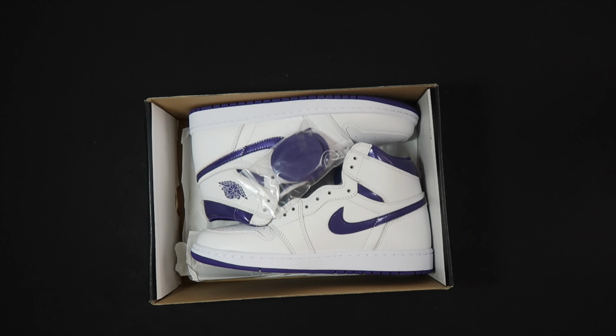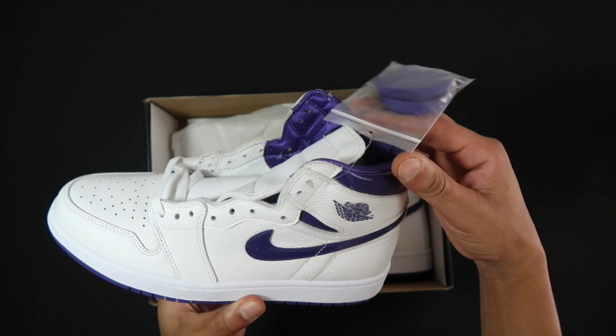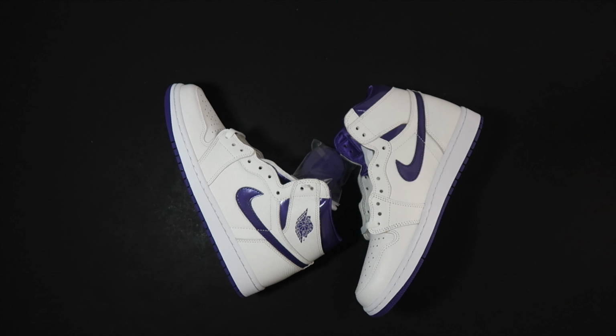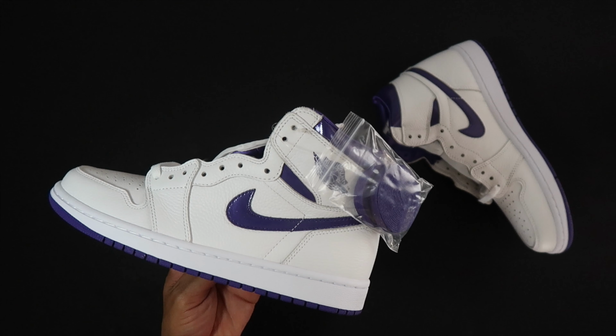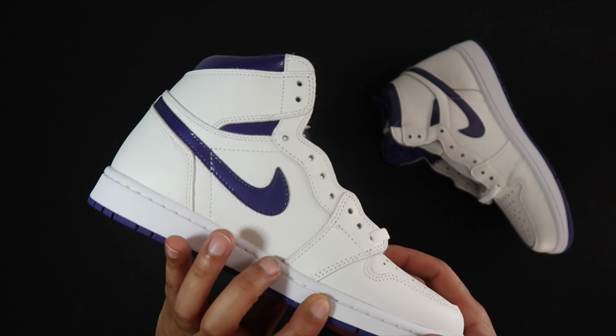So we have a 9.5 here, and as you can tell, it's not the correct box. It doesn't really bother me, but it's not the correct box. The correct box is supposed to be like a white and purple type of colorway. We'll go into that a little later, but let's just look at some of the close details on this pair while we have them in hand.